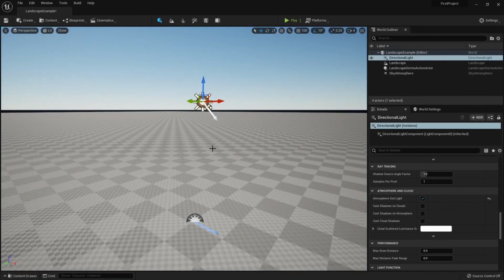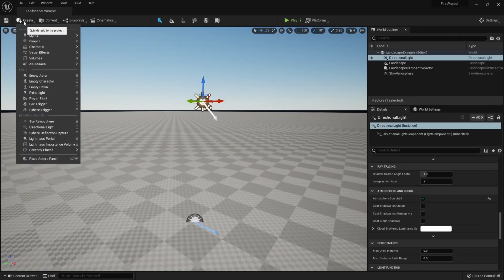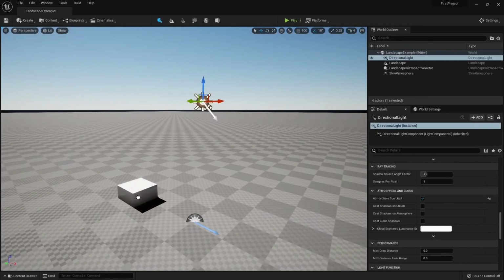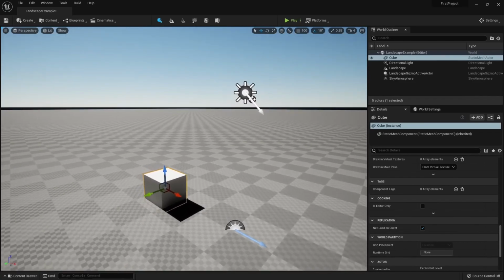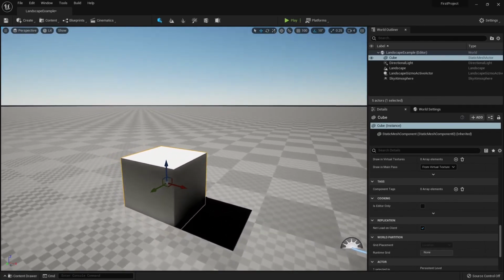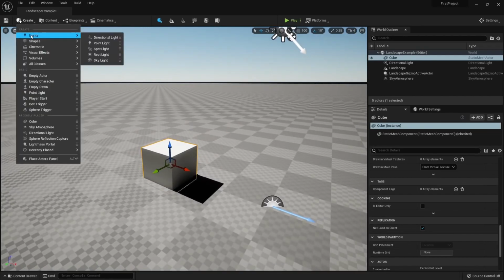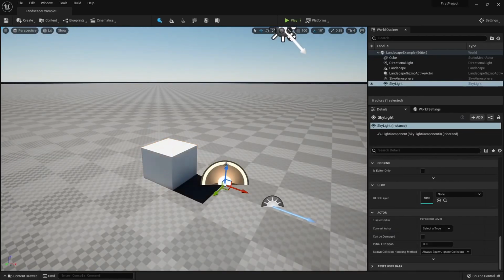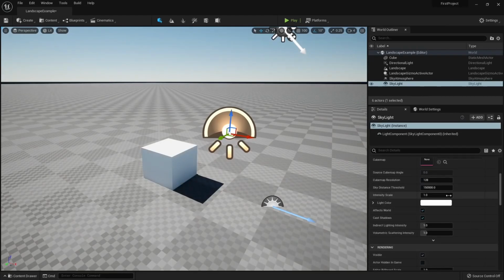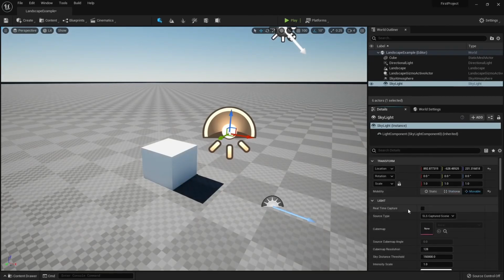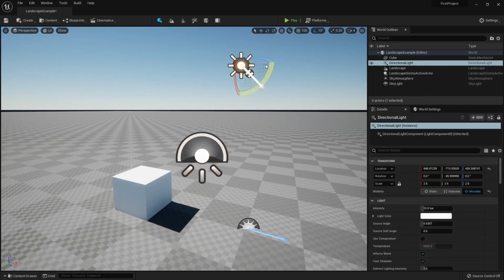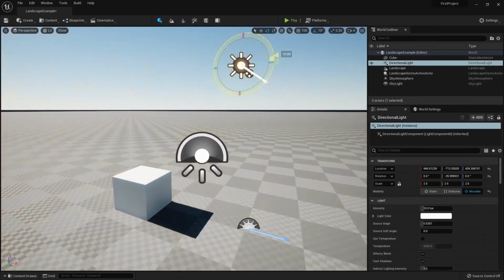So there we go. And now let's go add in a cube. So I'm going to go shapes, cube. We'll drag it in. And while we are getting that bounce lighting from the directional light, we're not getting the lighting from our sky. And that's because we need to add in, go to create, lights, our skylight. So just set in our skylight, set our skylight to movable, and make sure real-time capture is enabled. That's how if we move our sun down, it will also carry that.